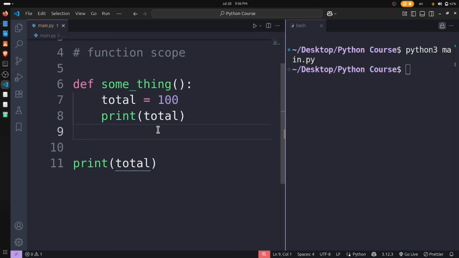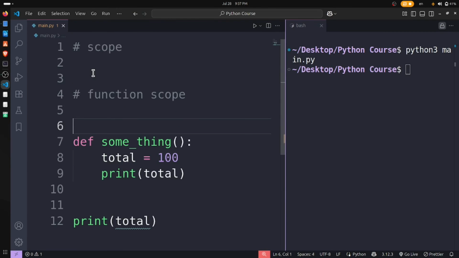That doesn't throw an error because of the indentation. We have followed it here, but here we have not. We are out of this function, and we do not have any access to this total. That's why it throws an error.